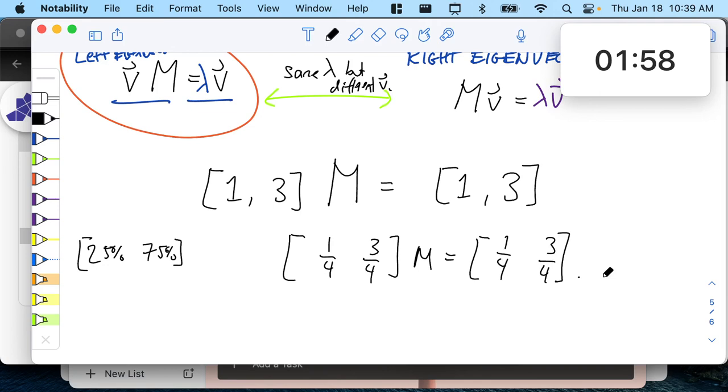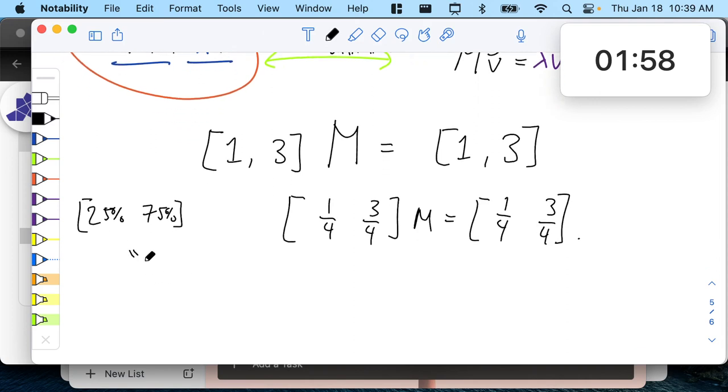Even though (1, 3) looks like just algebra stuff, (1/4, 3/4) is very clearly saying something about the probabilities. And it's not a coincidence that (1/4, 3/4) is what the rainy and nice days were converging to before. If you interpret this equation as a probability, it says something like: if today I turn on the radio and they say the chance of rain today is 25% and the chance of nice today is 75%, that's P0.